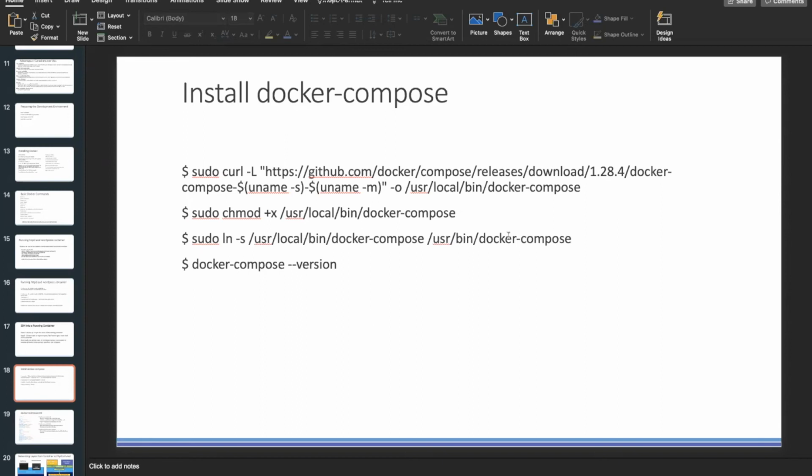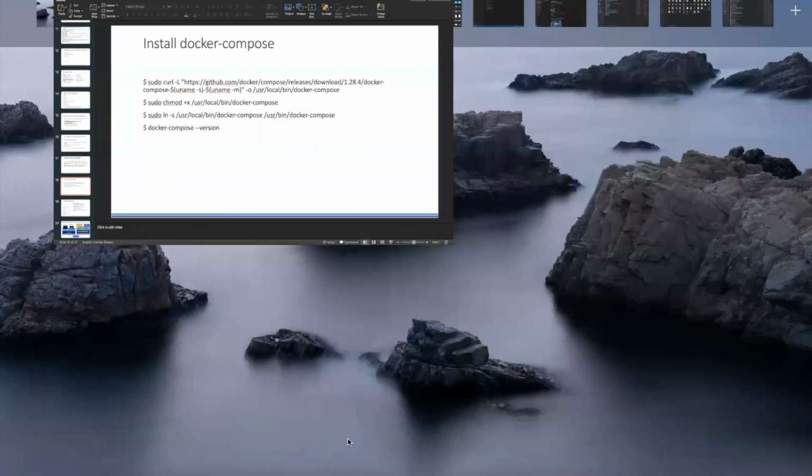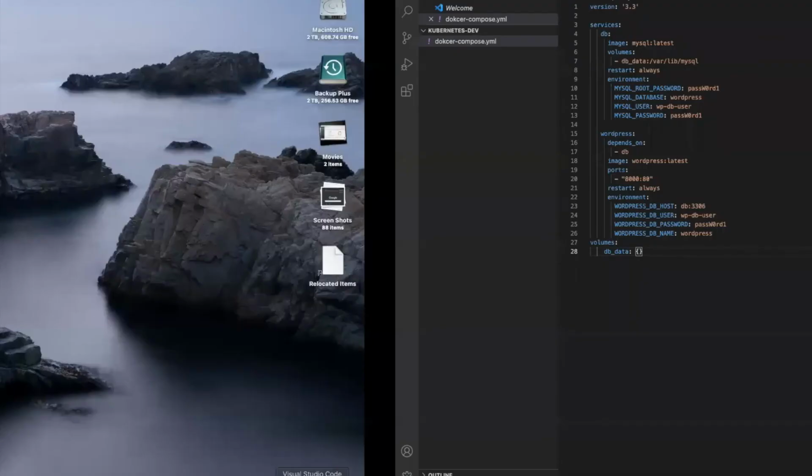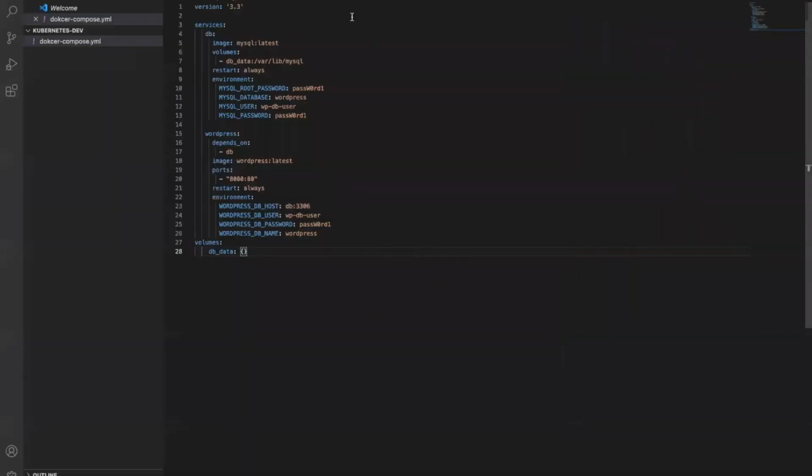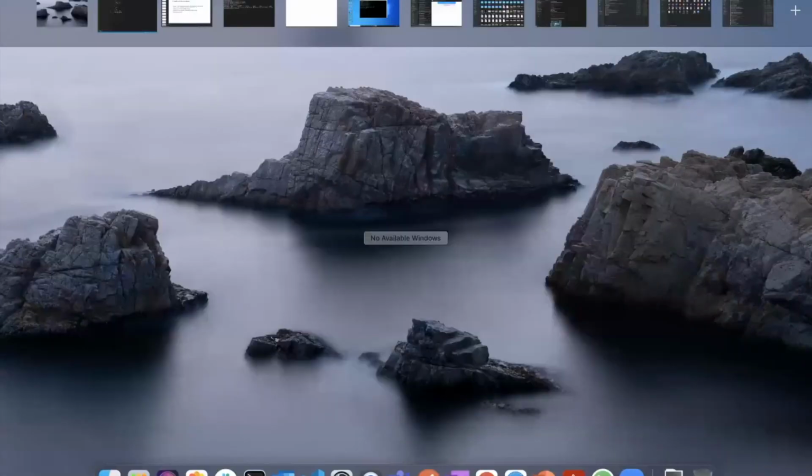You create a Docker compose file, and you can run your MySQL server and your web server, and they'll communicate with each other. I have a sample file for that. All you have to do is write a configuration file. That's all you need to run the whole application.